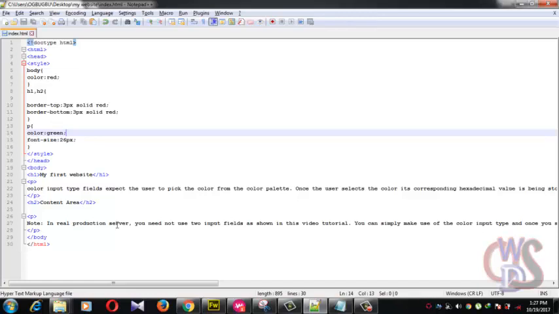So now what we need to do is to declare a class. And in doing that, in a CSS rule, when you want to declare a class, it starts with the full stop or dot, however you want to call it. So right now, we just declare a rule for it. So at this point in time, let's just come to the first paragraph tag and give it a class.